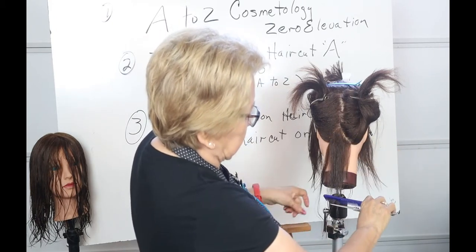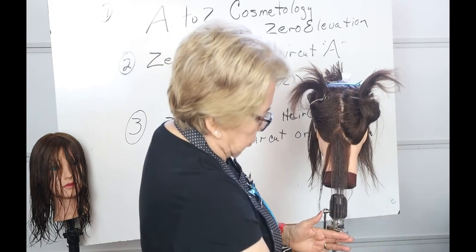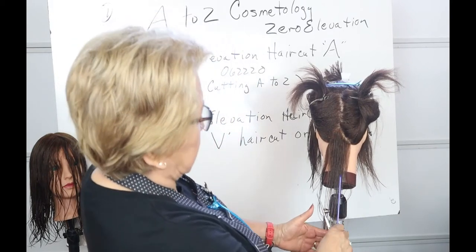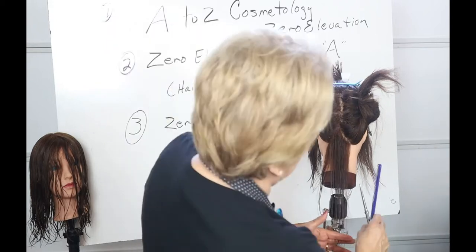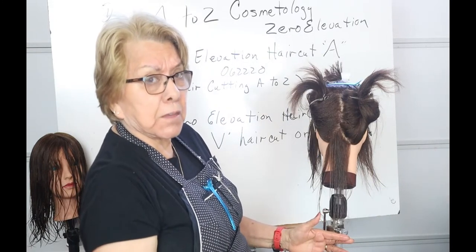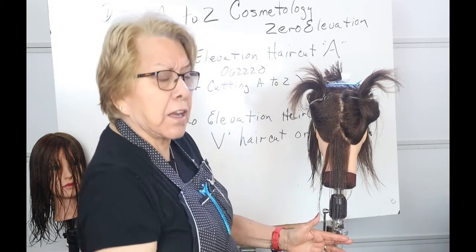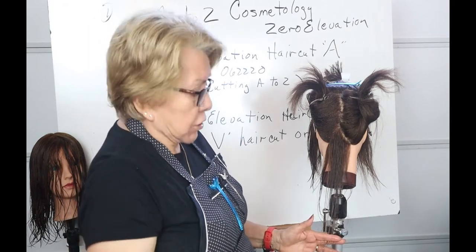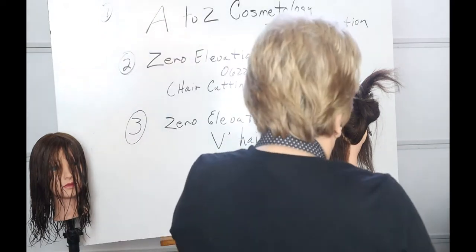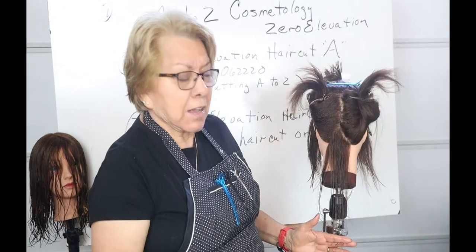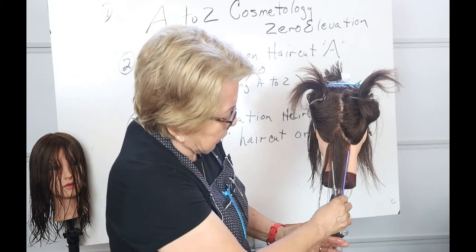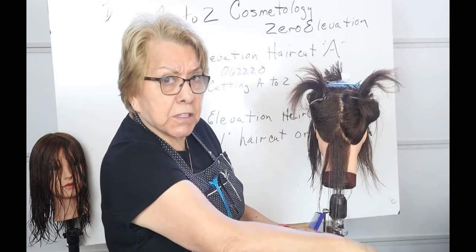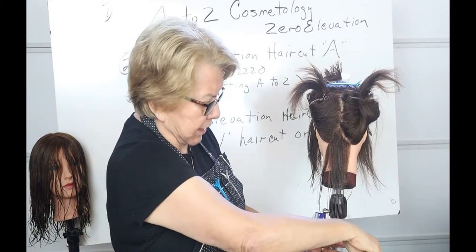So I'm just going to take this, I'm going to bring it all the way down. I've made sure I'm looking at it. I'm going to stand off to the side. Now remember, when I'm doing it cockeyed, it's a little bit different. Usually I'm standing directly behind. You always try and stand in front of what you're cutting. So if I was standing in front of it, I would be like this and you wouldn't see anything. So I'm standing off to the side, but I made sure that was straight, this is straight. Secondary position, not primary, secondary.